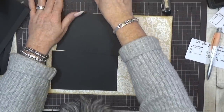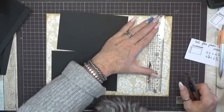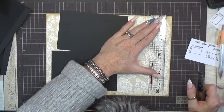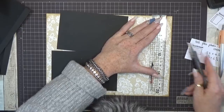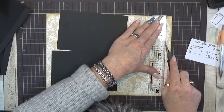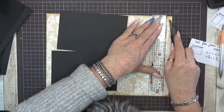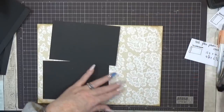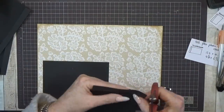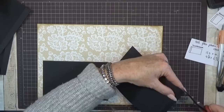Grab your ruler. Why am I always having you lost? Keep in my sight, please. I think it's because it's a clear one. It's a clear glue. But I really love the size, but it's a clear glue. Oh my gosh! No, a clear ruler. Of course. Diane, you're crazy. I know. Today I am a little crazy.